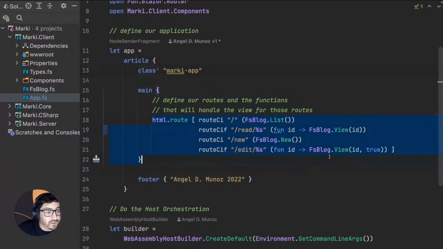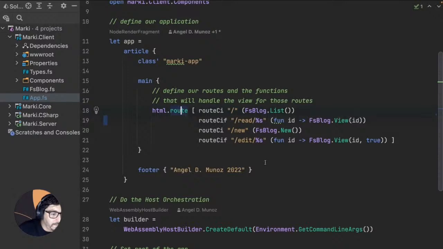In the case of F#, we do the routing directly in the code. So basically, this is just another component that, depending on the route, takes a function that will render a component inside. We can also take parameters from the routes, and we can render our application depending on where we're visiting.